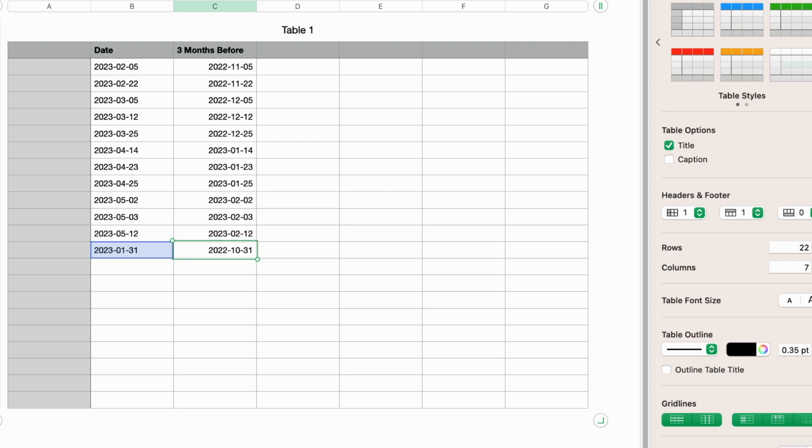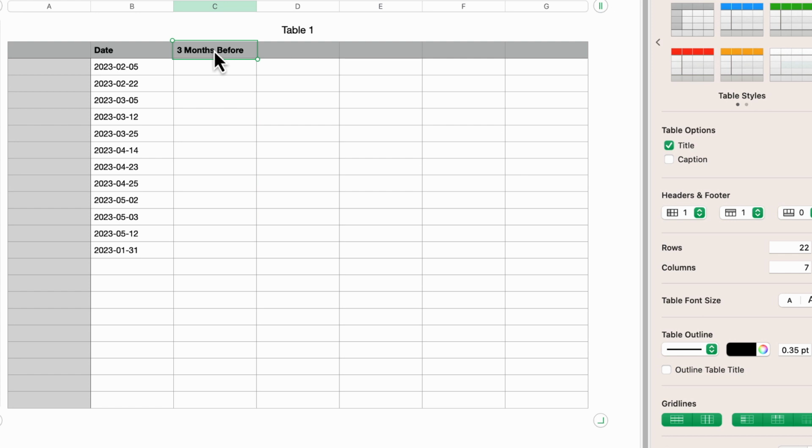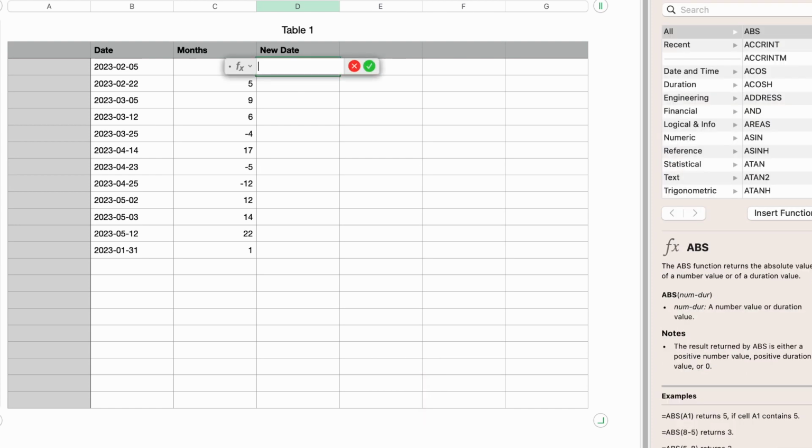And of course, you can also get the number of months, which you're using to add or subtract, from other cells in the table. So let's clear this column out. I'm going to change the title to months and paste in some random numbers. So what we want to do now is have the EDATE function return a date that is the number of months specified here, added or subtracted from the date specified here. I'm going to call the third column new date and select the first cell and type in equals and the function name of EDATE and press return.